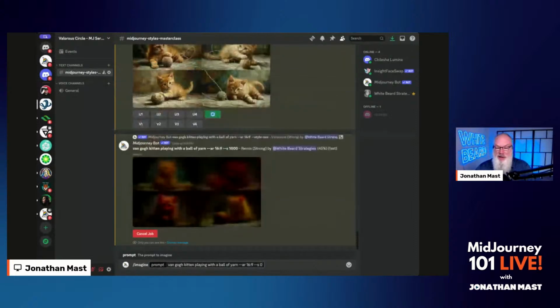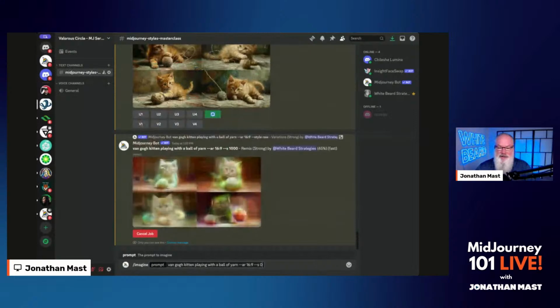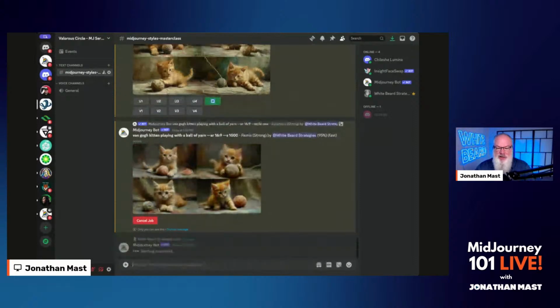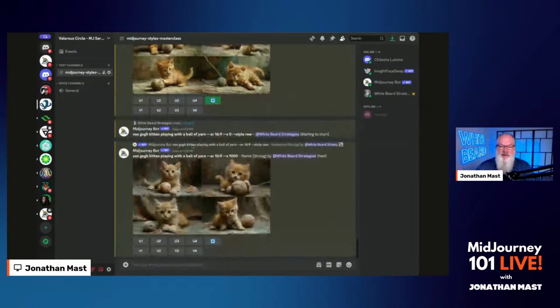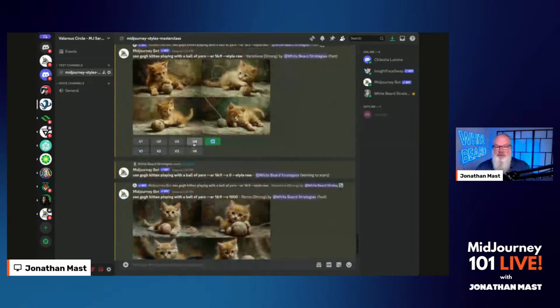But in this case, notice we do a double dash command, space, and then the value. So --ar space 16:9 for aspect ratio, --s 0 in this case to create one that has 0 stylization. So as we're pulling these up, let's take a quick look here and we can compare those. Grant, thank you. I'd love to know that we'd like that class.